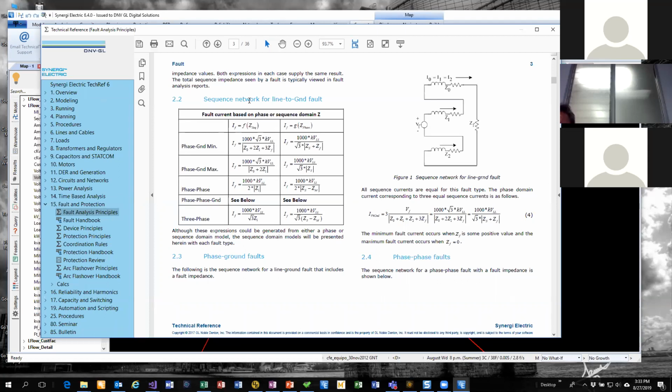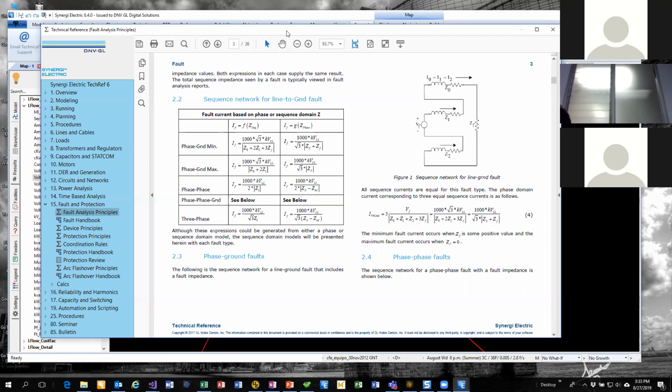We have another utility in Europe who wants the IEC standards in there, and I believe that their other software says they do IEC, but really they just do IEEE. And I shouldn't say just IEEE. They do IEEE like we do, and for the most part, IEC and IEEE are very, very similar. It's just these multipliers that are put on after the fact with IEC that are a challenge. So anyway, we do not do IEC right now, but we are working on it.